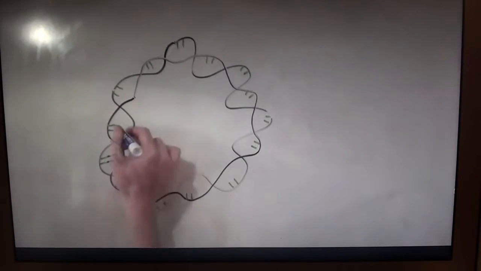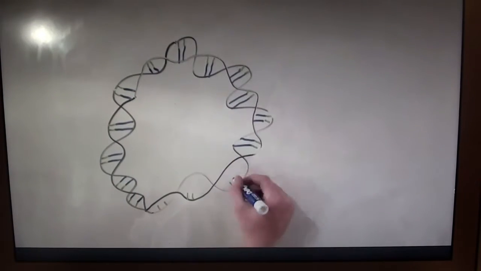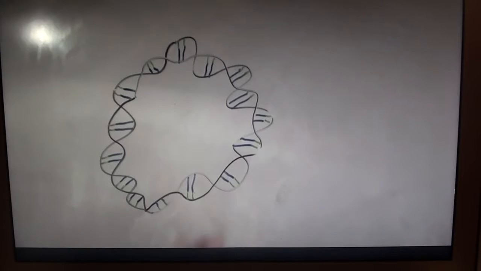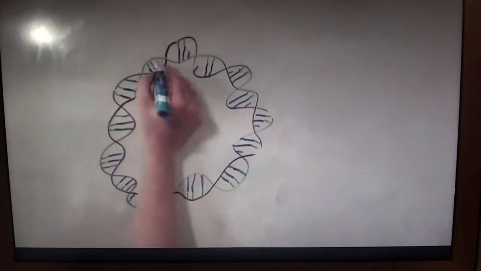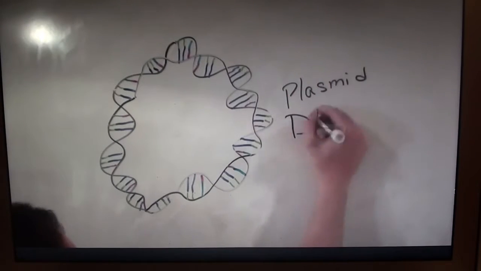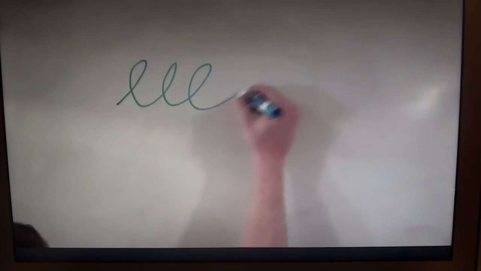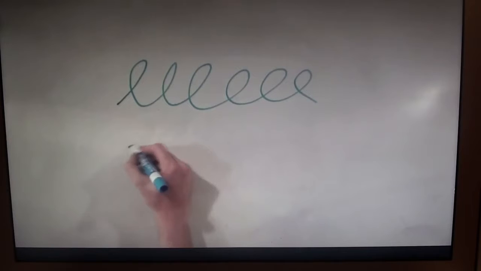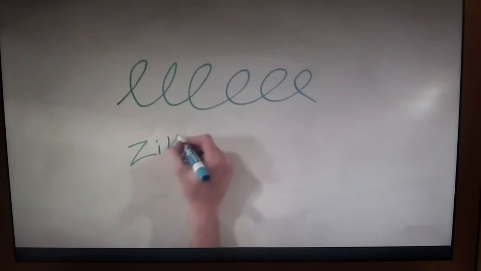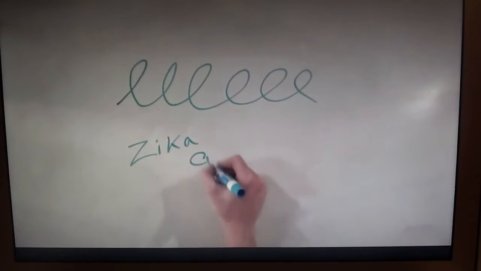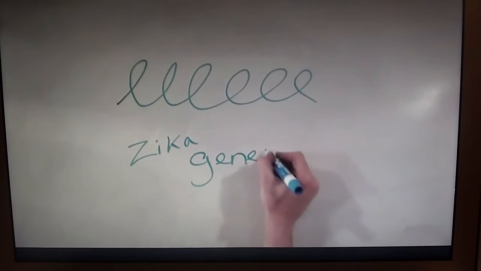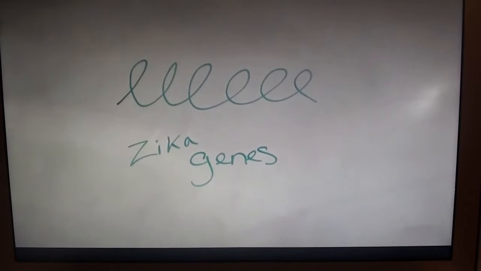For the DNA vaccine to work, it has to trigger the immune system to make antibodies to respond to the virus. To do this, weakened but not dead Zika genes are inserted into the DNA plasmid. A gene is a sequence of nucleotides which forms part of a chromosome. The nucleotide order determines the order of monomers in a polypeptide or nucleic acid molecule which a cell or virus may synthesize.